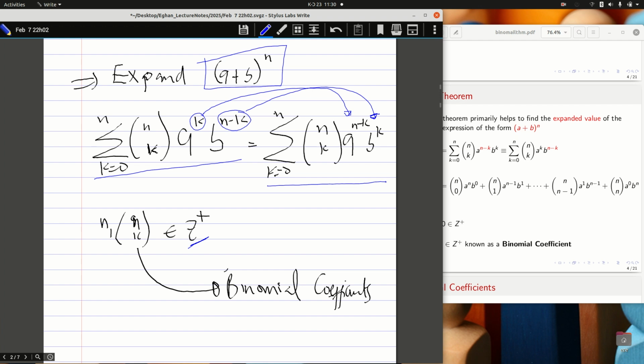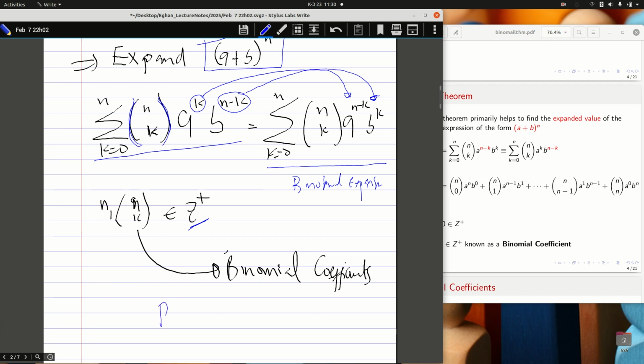This is also called the binomial coefficient. Don't confuse the binomial theorem or expansion with the coefficient. The coefficient is part of the binomial expansion. The coefficient is given by n choose k. And I'm sure you've seen this somewhere. Where did we see it? In permutations and combinations. So you want to ask yourself, where would this fall? Is it permutations or combinations? You realize permutations has to do with ordering, while in combinations the order does not matter. So that is the binomial coefficient.